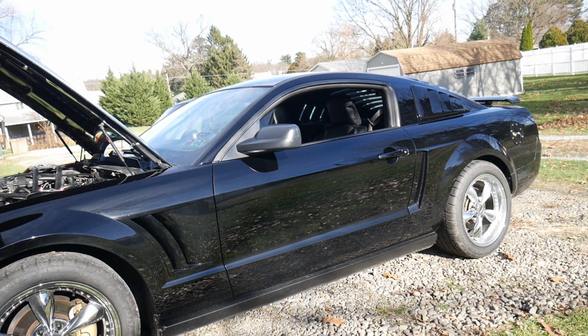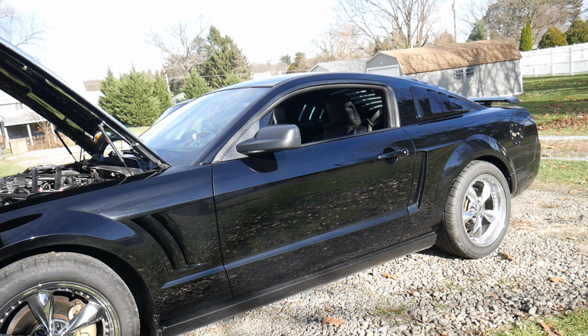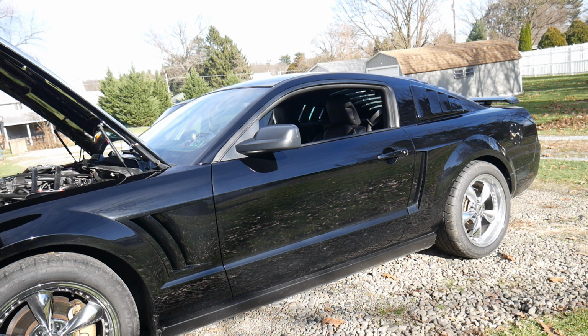Alright, now we are going to measure our sub box. We're going to lay it in there and see how it looks and go from there. The idea was to put it behind the passenger and driver's seat, the small one, but we'll see if we can do that.